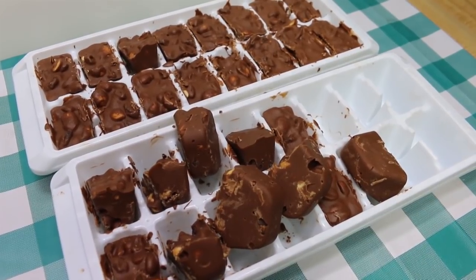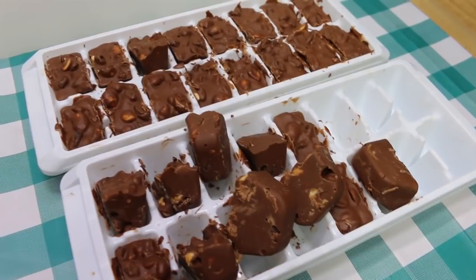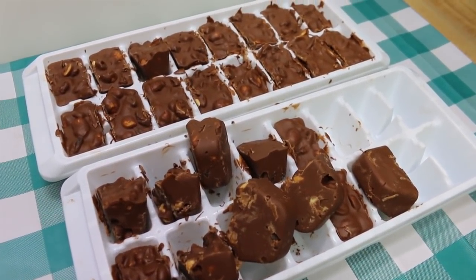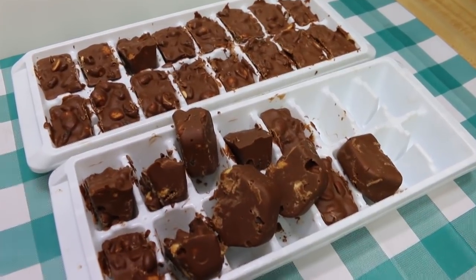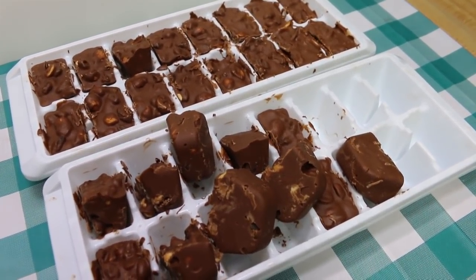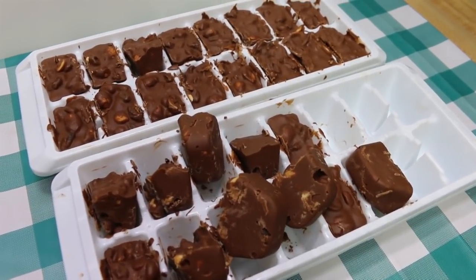If you want to make this treat but don't have the silicone mold or the ice cube tray, just make fruit and nut clusters — take a cookie scoop and scoop these out onto a cookie sheet, put them in your fridge or freezer, let them set up, and you're good to go. Everyone will love them and they'll taste exactly the same. Rick has already taste-tested these — his verdict: just like he remembers! So I'm going to pretty these up for you and let you see what they look like.